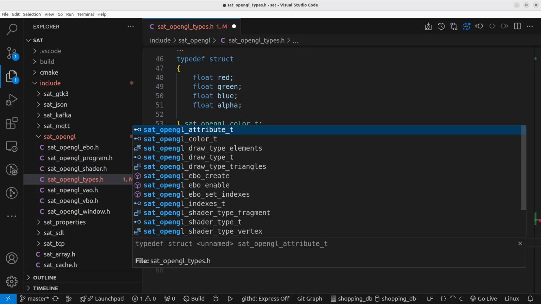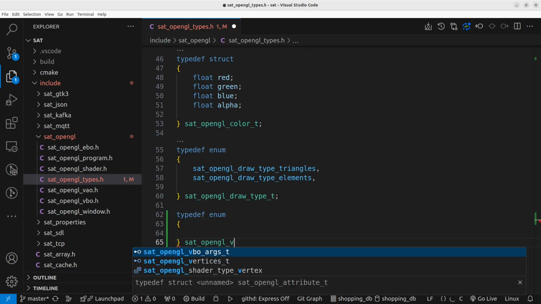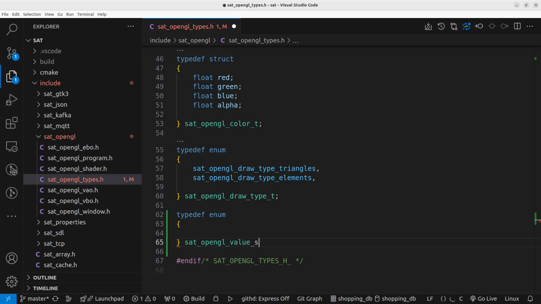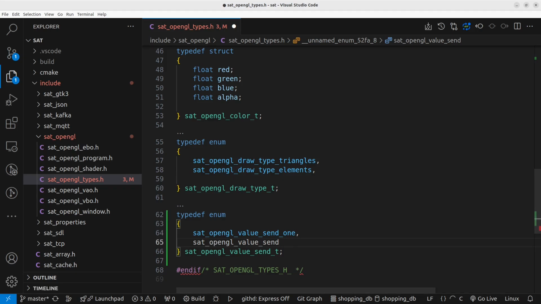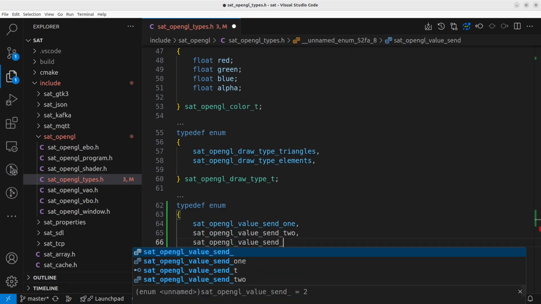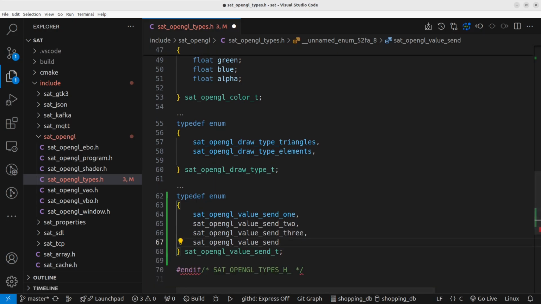OpenGL value send 1, send 2, send 3, send 4.